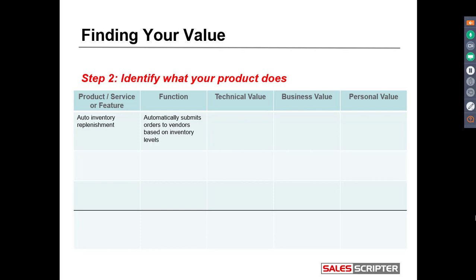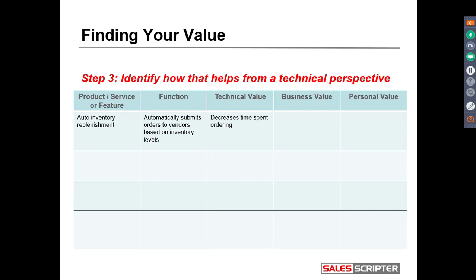Okay, so just want to point out, so far we're not talking any value. We're only talking product details up until this point. But step three is, okay, now let's look at those two details and think about how that helps our buyer or our customer or a business from a technical perspective. Well, if they're able to automatically submit orders, meaning not manually submit orders, then that decreases the amount of time ordering.